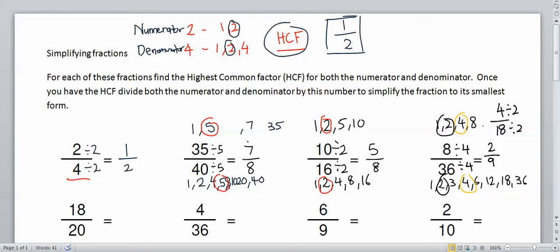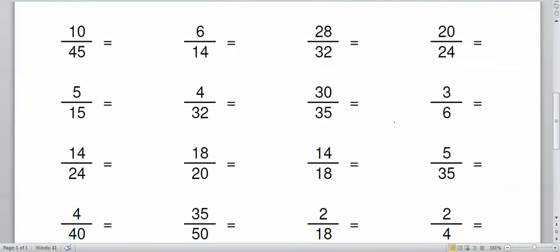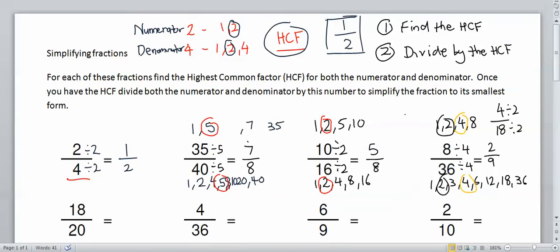So there's some examples. I'd like you to go ahead and do those. So first of all, just to recap, to simplify fractions, one, you need to find the highest common factor. Secondly, you have to then divide by the highest common factor, and then you have the fraction in its simplest form. You've then simplified the fraction. So go ahead and complete these other ones here. It's the same process a number of times. You'll just need to actually practice a few of these before you're feeling comfortable with them.